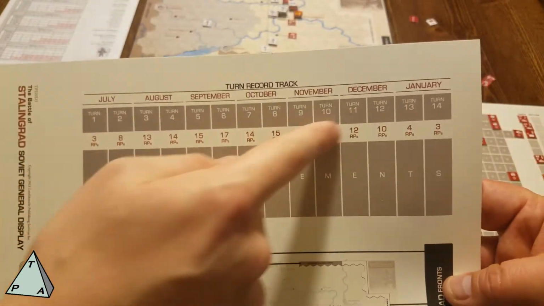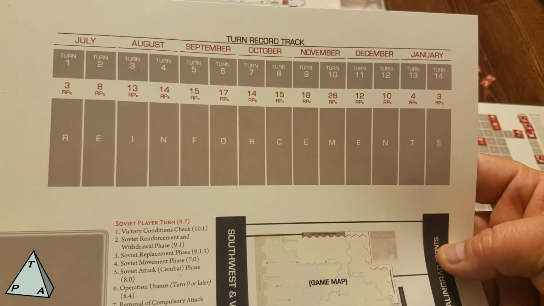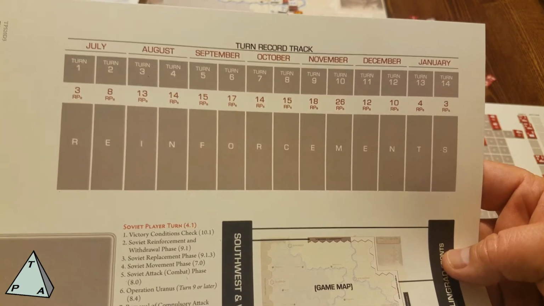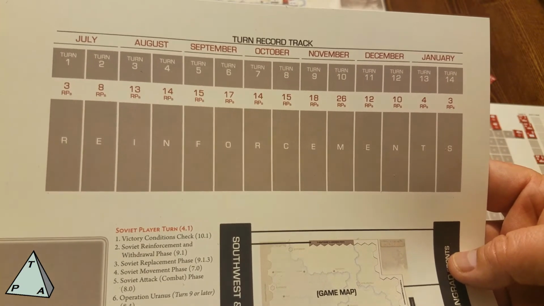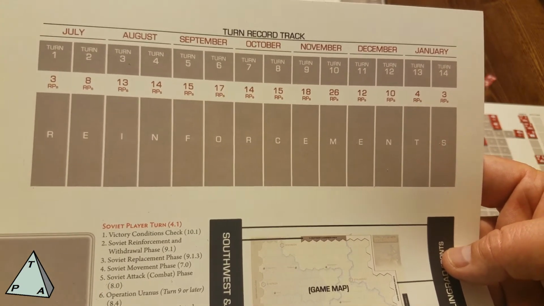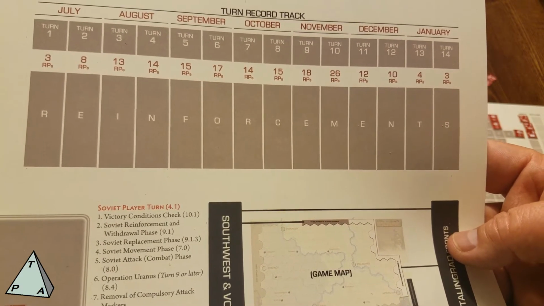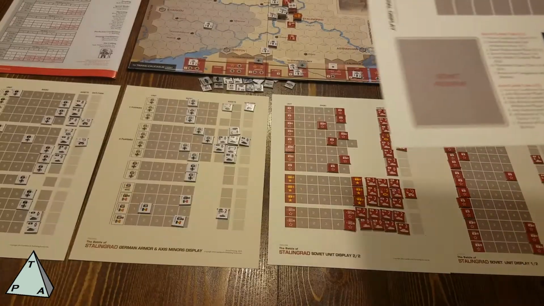Yeah, so here's an example. You can see the turn record track at the top there. Below the first gray column, you can see the RPs. So the Soviets started out with fairly limited 3, 8, but through rounds 3 all the way through round 10, it was 13, 14, 15, 17, 14, all the way up to 26. Now we'll show you the German.